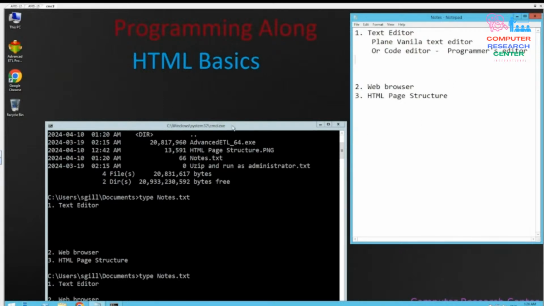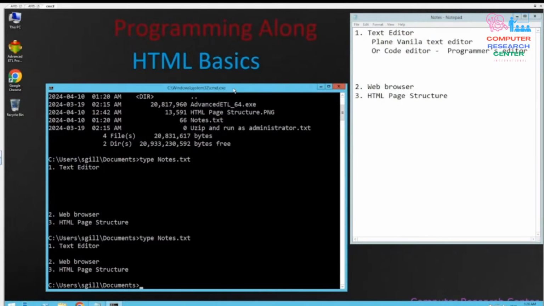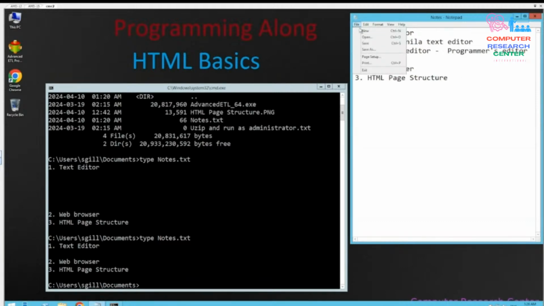Then in that sense it also increases productivity. For the time being, we are just trying to install one of the editors that can help us write the code. For example, in this file, let me reduce it, there is one blank space only, right? I'm saving it right now.